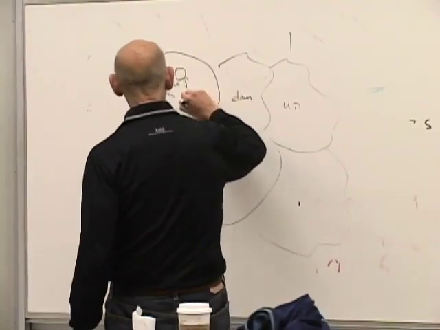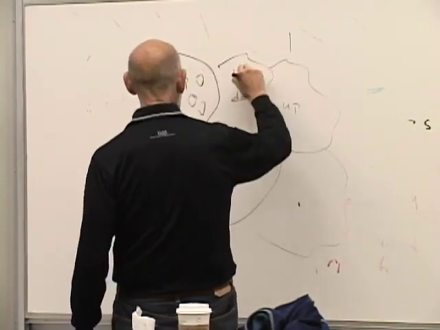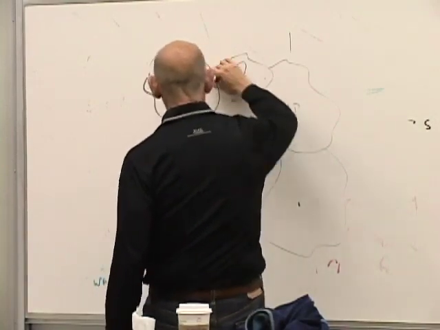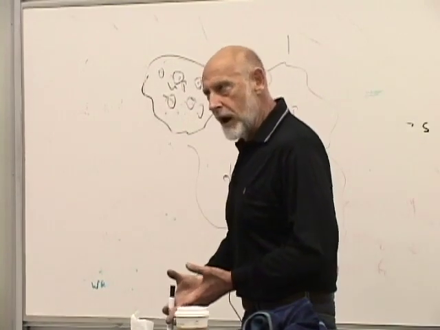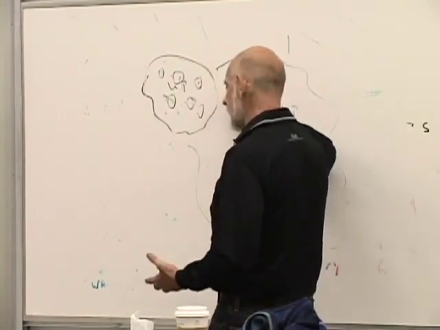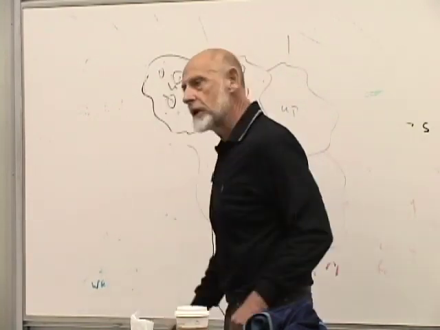Moreover, there are blobs within blobs. There are blobs within blobs within blobs. But the net effect in the biggest blobs is to be, on the average, upspin. In the biggest blobs of the downspin type, the net effect is to be downspin. So that's what the correlation length is.